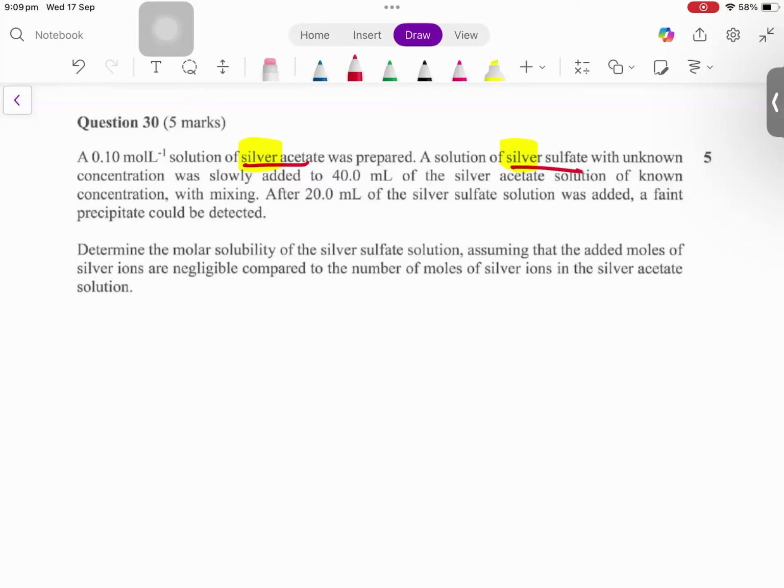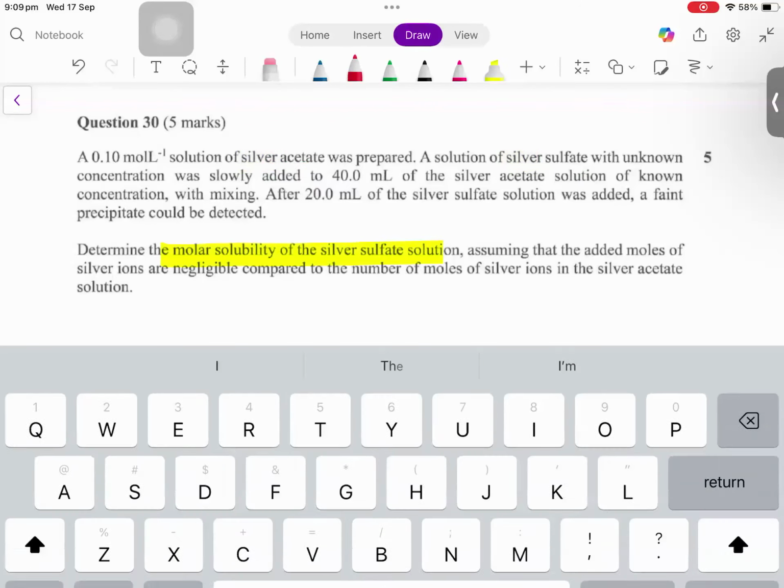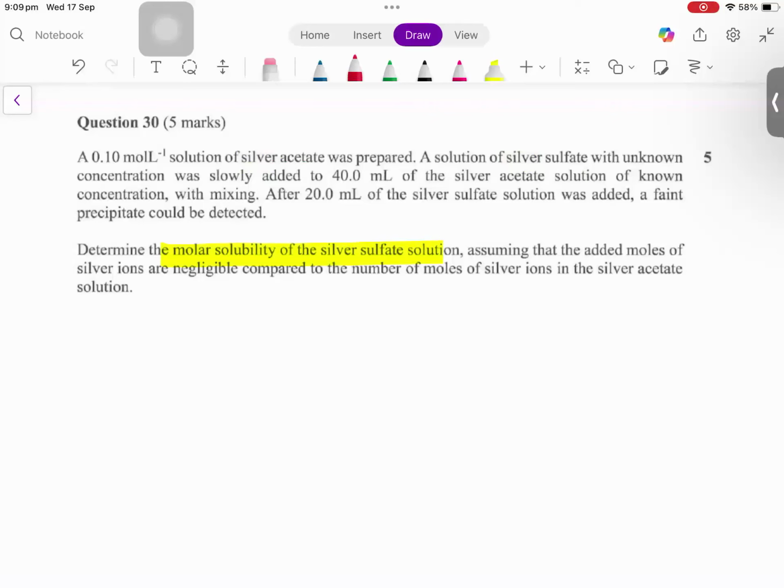What that tells me is this isn't a precipitation reaction question. When I go to write the equation, it's probably for only one of the ionic compounds, and the other ionic compound just interferes with the existing reaction somehow. Yeah, but I'm not going to write an equation with both ionic compounds in it. Okay, this is a molar solubility question. I will write my balanced chemical equation for whatever they're asking me for. They're asking you for the molar solubility of silver sulfate. I am going to write my equation for silver sulfate.